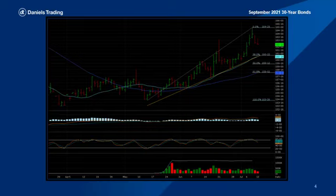There's also a 20-day moving average right there at 160.16. That's the ideal position to get long. So I'm watching that for this week. That can happen in a couple sessions. We do want to see the indicators hooking back up, however, so that may take a week, but this one I want to have on the radar.